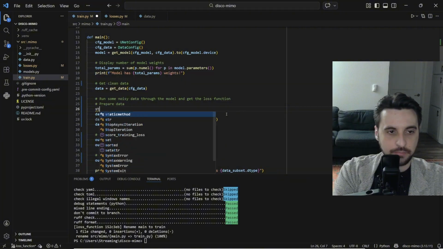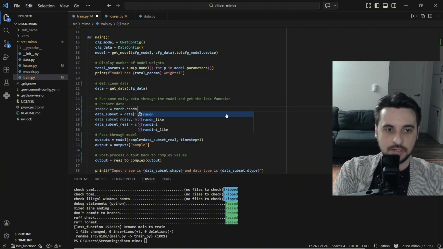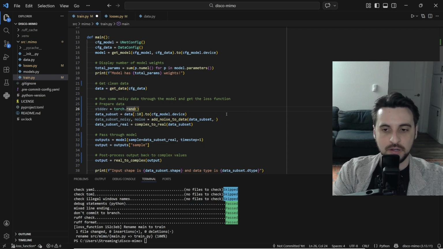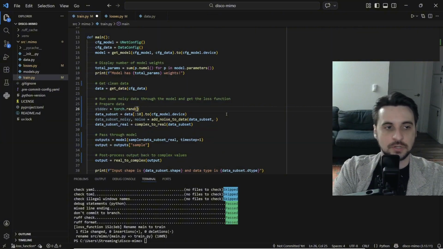Well, let's sample some random noise powers too. Now, these are torch rand. I can't use random. Noise power can only be positive, not negative, or no, the noise standard deviation, which is the square root of power. So gotta be careful here. We can just sample from 0 to 1, right?